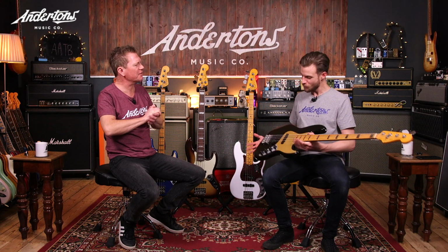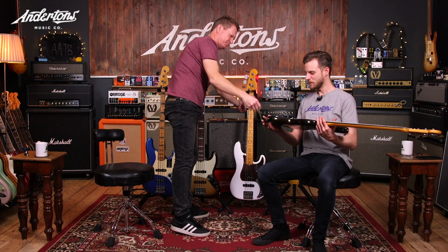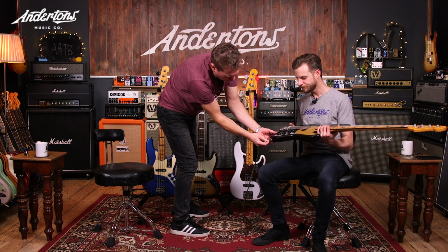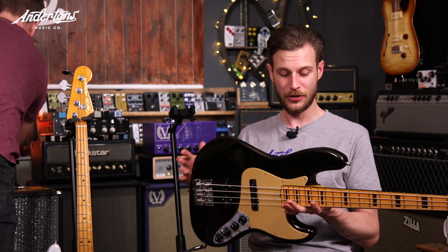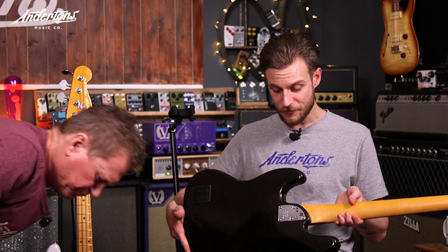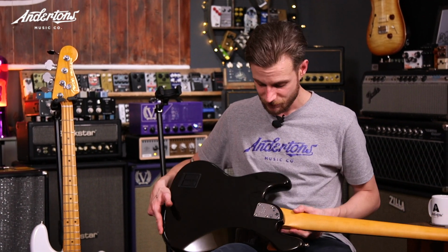All right, well, listen, I think we should show people what it sounds like then. Let's get about some good old-fashioned knob twiddling. Should mention the big, chunky, high-mass Fender bridge. Lightweight tuners as well, to keep it nice and balanced. You've got five neck bolts. Five? Of course.